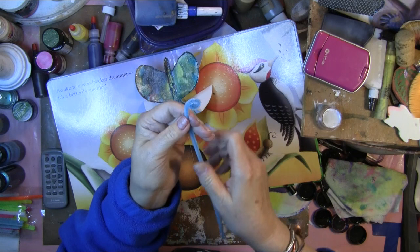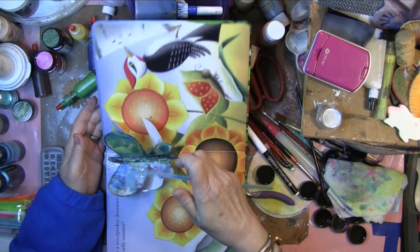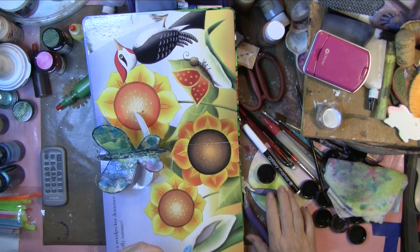Cute. Now, I have to make sure that it doesn't stick out when the book is closed. I mean, yeah, when the book is closed. So that's going to be about right. I can actually go about like that. Okay. About like that. Cut it.